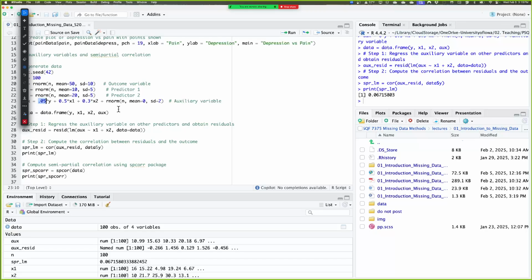Actually, if you want to know what it is, oh gosh, this is dangerous. If you go back to the equation, I don't have my slides up, and it's going to take me a bit to find them. If you go back to the slides for the semi-partial correlation, that was a function of the correlation between y and x1, y and x2, and then x1 and x2. I believe you could probably figure out what that correlation should be. You just have to add more terms to that function to be able to do it. And this here you can convert into correlation in a way. Okay?